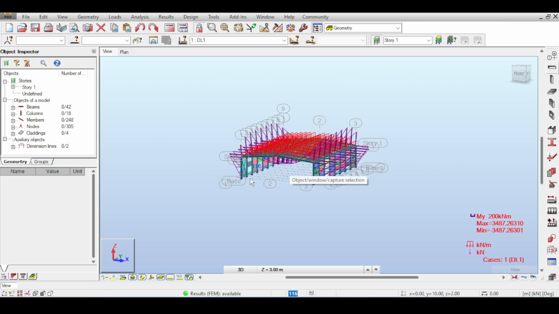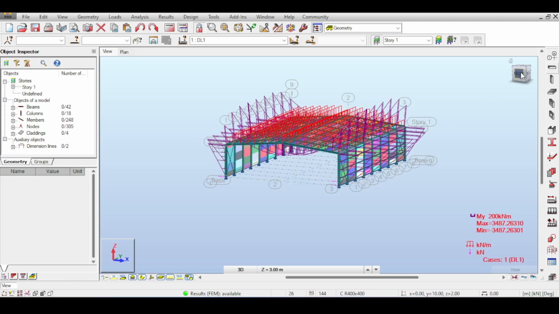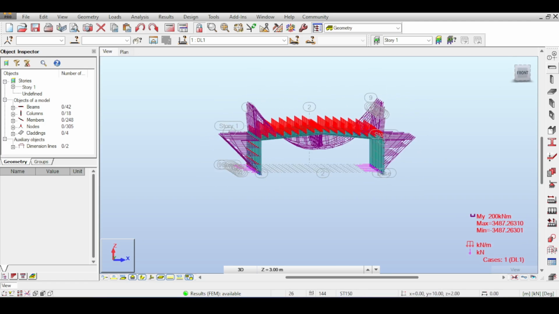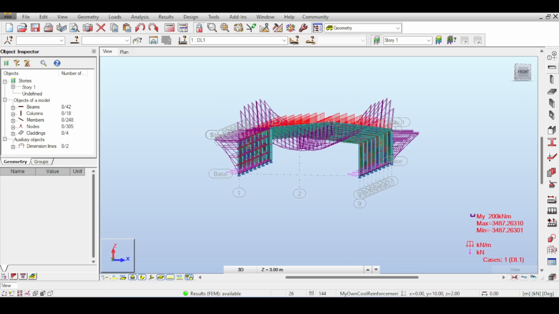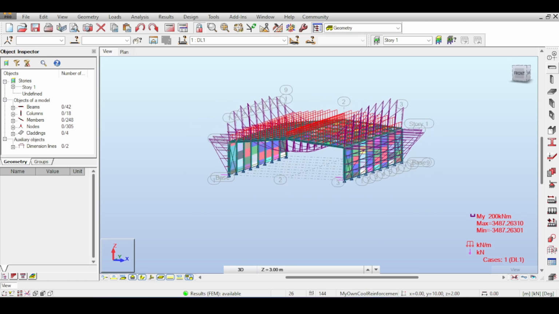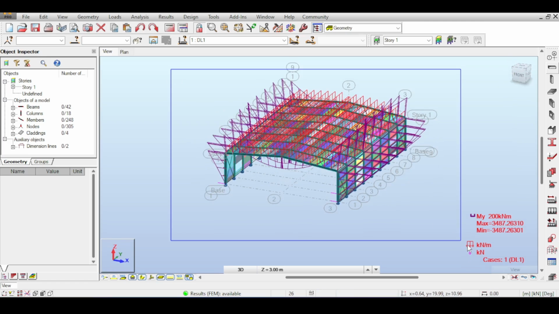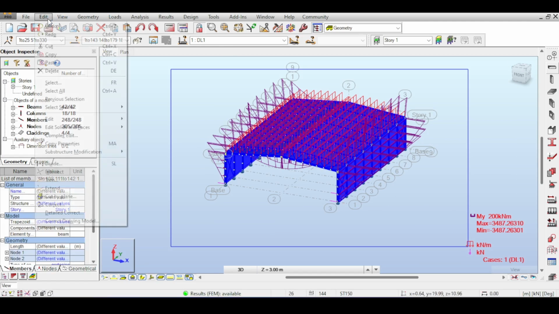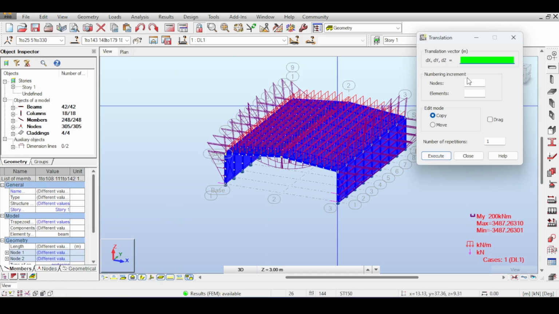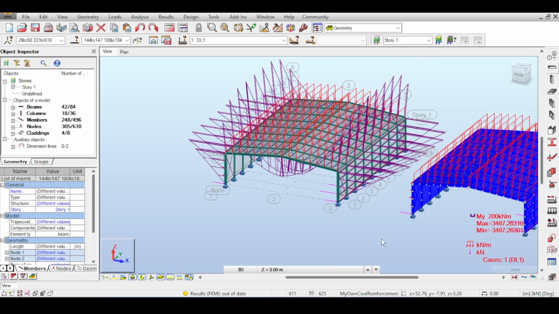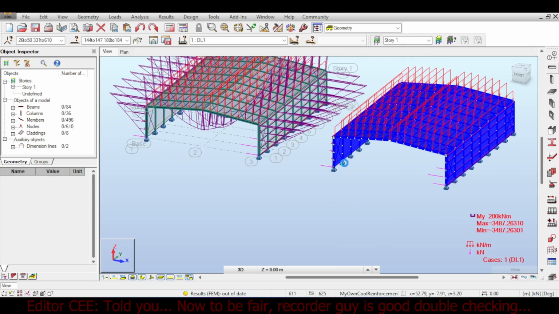So this is the first warehouse model, which is a simplistic warehouse, open from both sides. It's just a hangar. Nothing is closed, and it doesn't have any cranes. Now I want to take this to the next level. So I'll select this, go to Edit, Move or Copy, and I'll copy this to the side, and I'm going to take it like, I don't know, 50 meters in the X, just because I feel I want to throw it away. So I have one, wait, what?